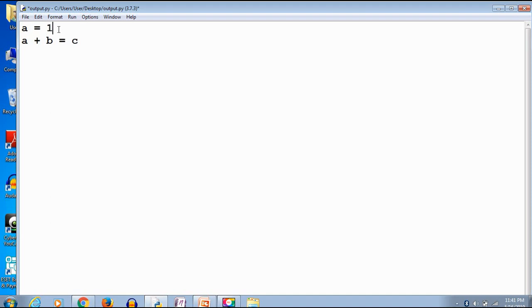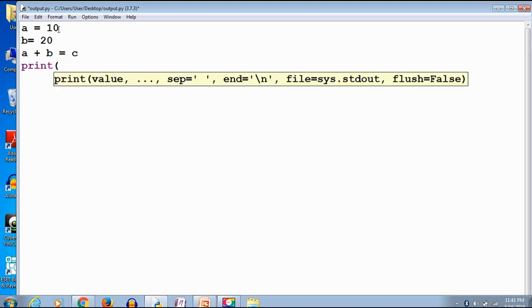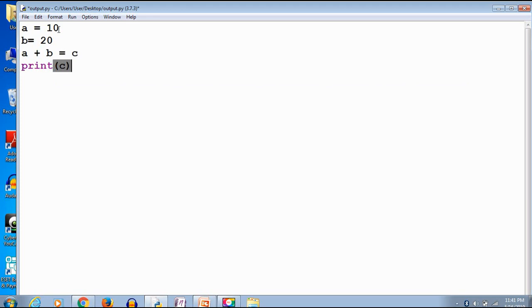A is equal to 10, b is equal to 20, and print the value of c, print c. So this will give an error.